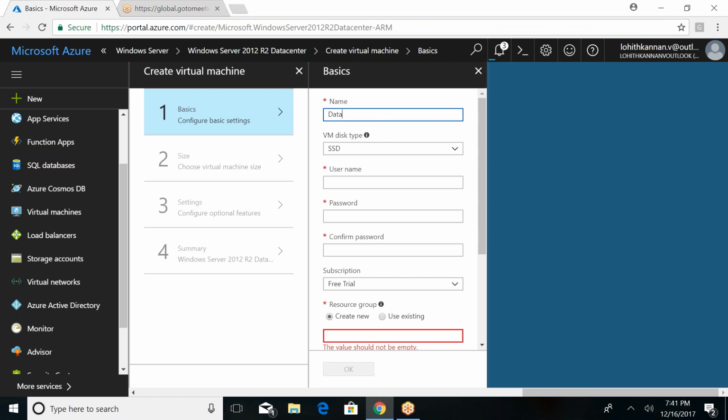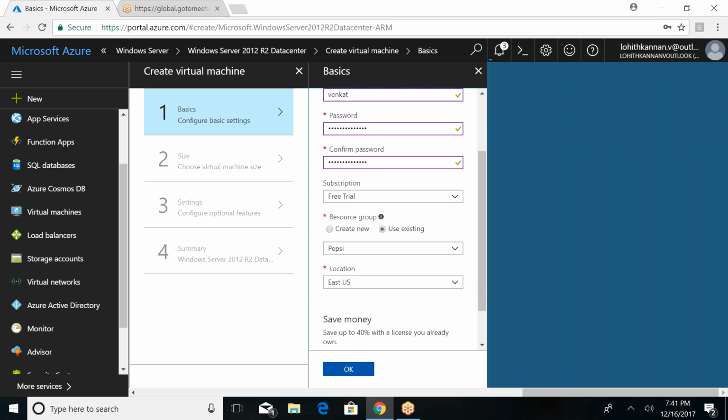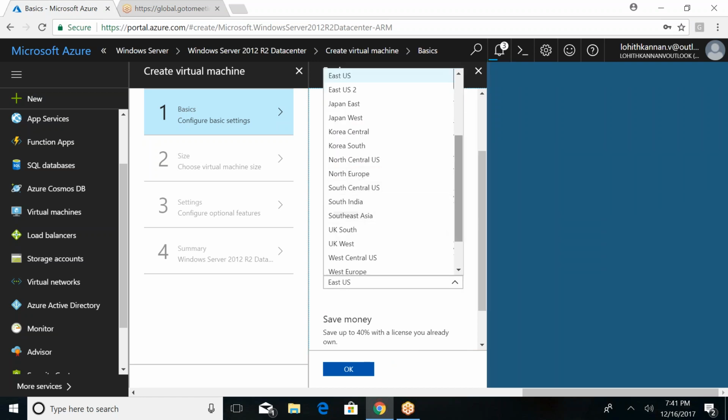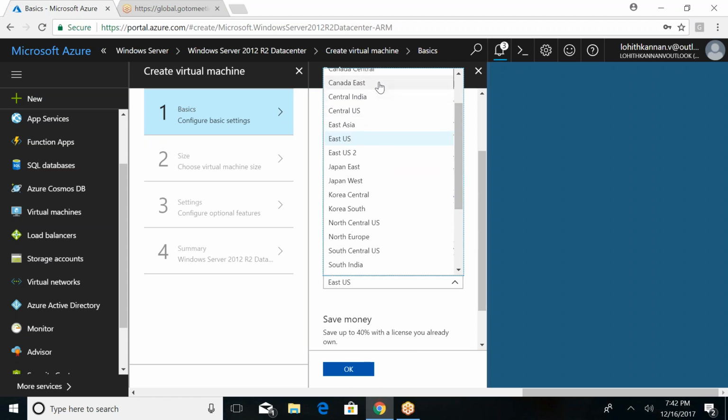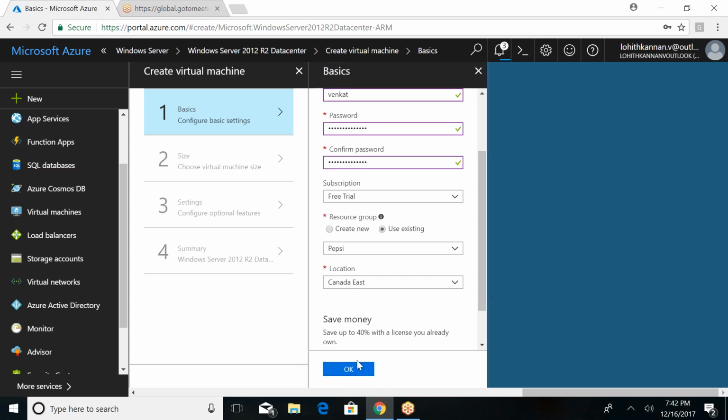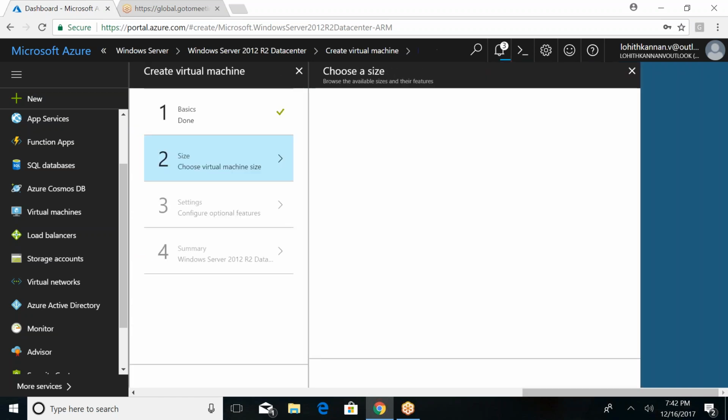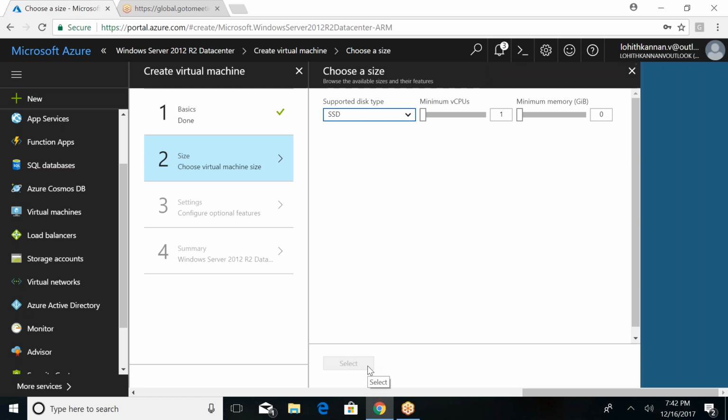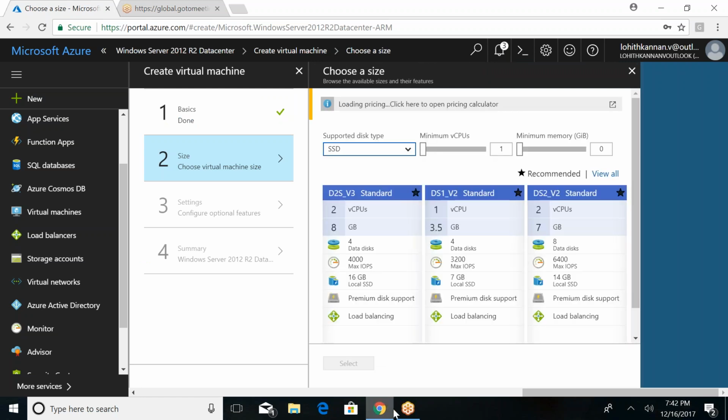Add. Click on add. Database. Same username, same password. Same, yeah.